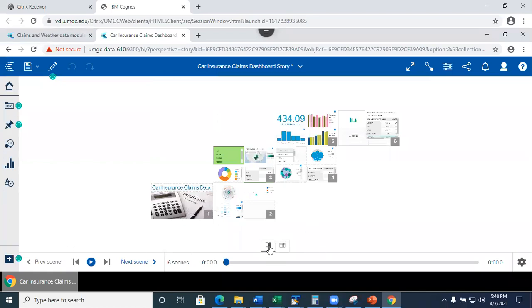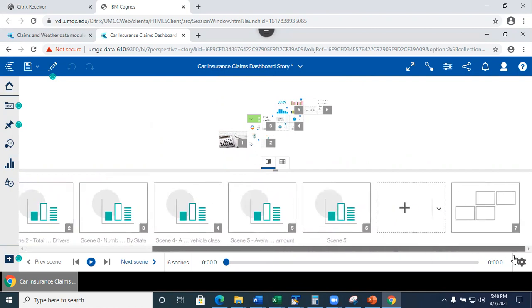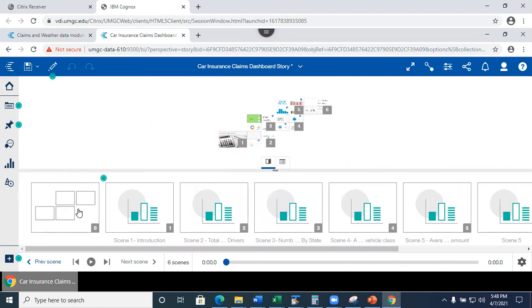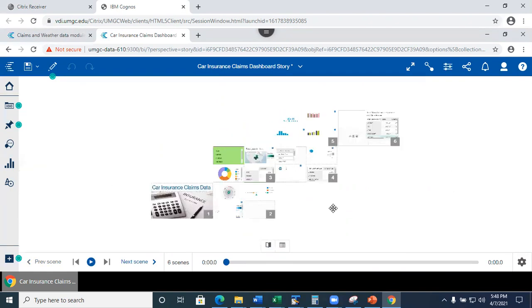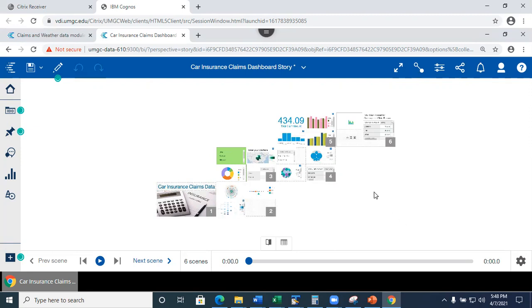Well, again, what I did was I selected this slide, this one. This is an overview. See this? This is scene 1, scene 2, etc. But you also have another slide here. This is the overview, and you have another overview at the end. Okay. So this is one way to submit a screenshot. You click here, and here it is. And then you want to play around a little bit with zoom, right, to make it more readable.